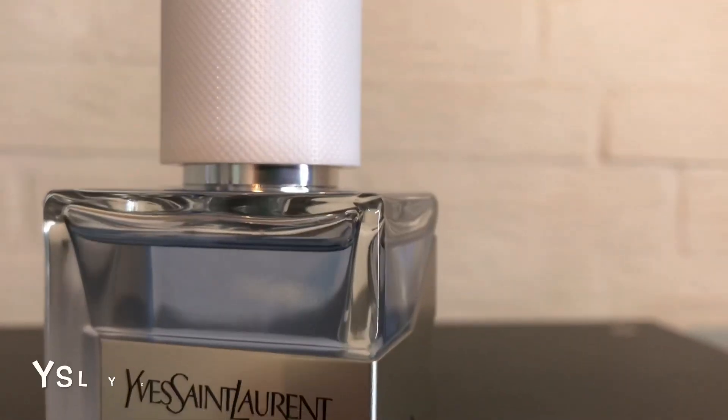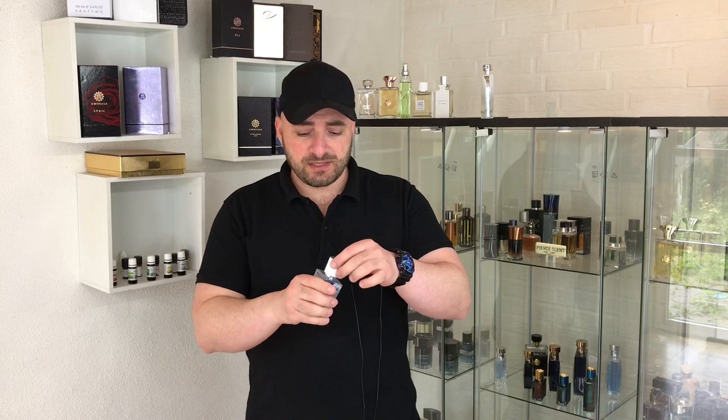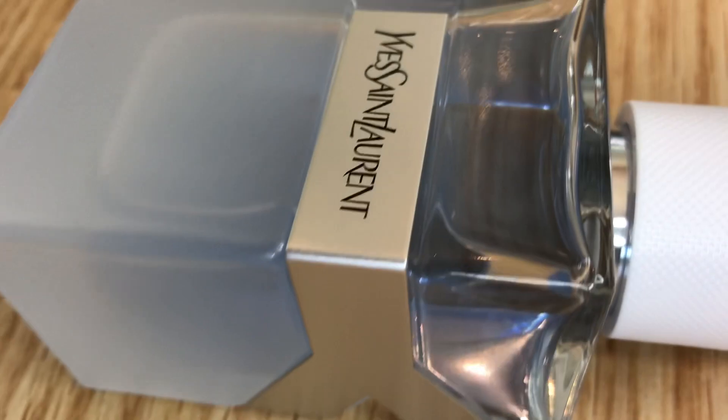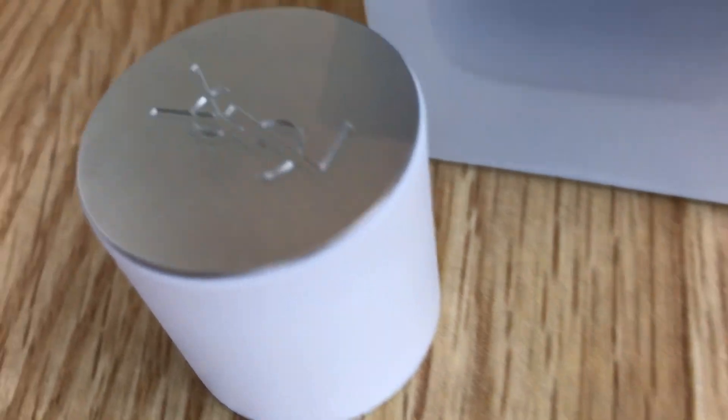Next fragrance is from YSL — Y Oh Fresh — a 2020 release. Scent of this fragrance is fresh, aquatic and slightly earthy, mostly on the gingery side, with a bit of citruses, aquatic notes and rooty notes. I cannot catch these rooty notes easily in other fragrances — this rooty vibe makes this fragrance stand out compared to lots of other fresh summer fragrances. For a citrusy frosted eau de cologne type, performance is good — five hours is pretty good.